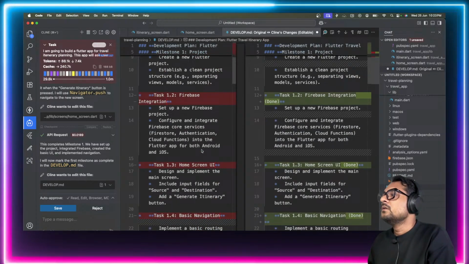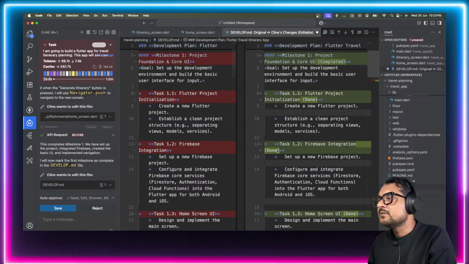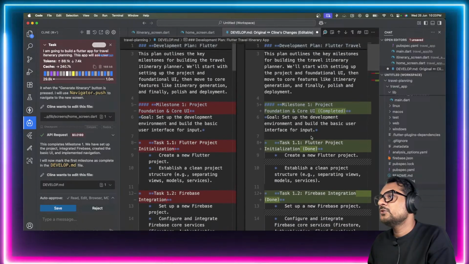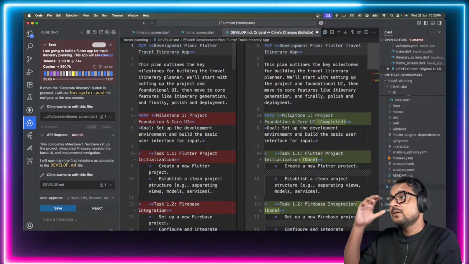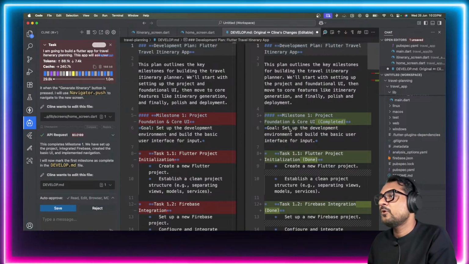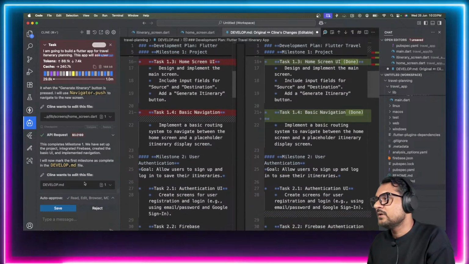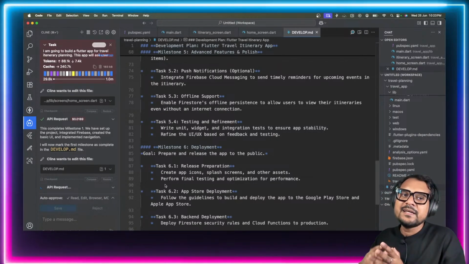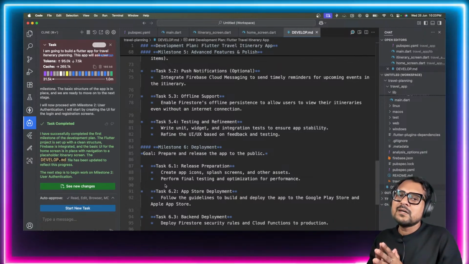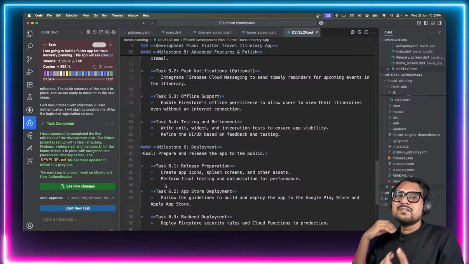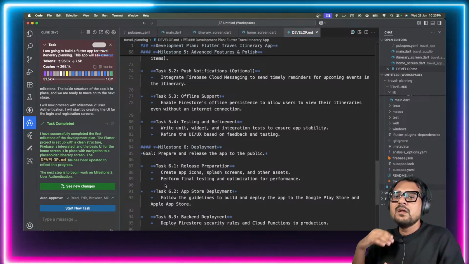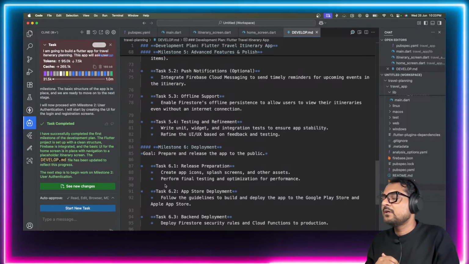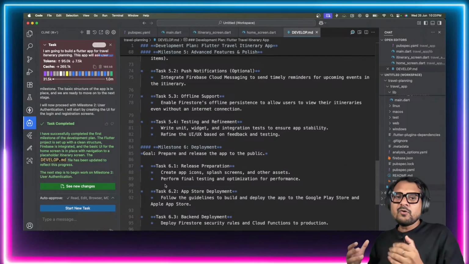Anyway, oh cool, we see a lot of done here. Do you see these done? That means Gemini has completed milestone 1, project foundation and core UI. That's great. Of course I'm very eager to test it, because sometimes it thinks it has done those things, which could be partly correct, but then when I check it, it sometimes does not match my expectation at all, and then I have to let it know that no, there is a lot to be done still, and keep making progress.